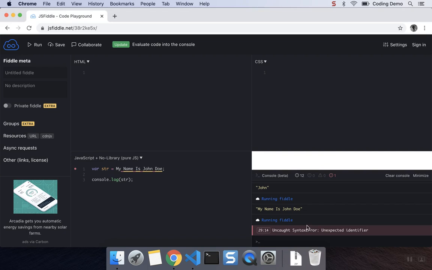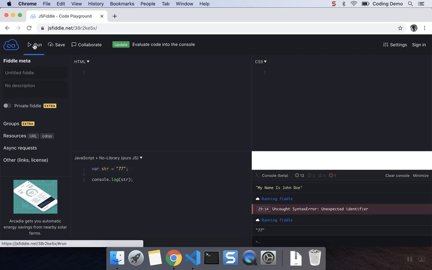Alright, look here. It says uncaught syntax error. Okay, so let me give in one quick task. So let's say I say 77 here and I added double quotes and we run this. It says 77. What happens if I add the 77 as a string with number 77? What happens in that case?